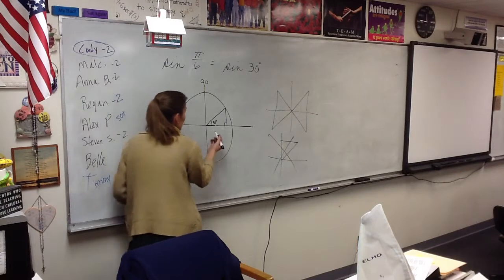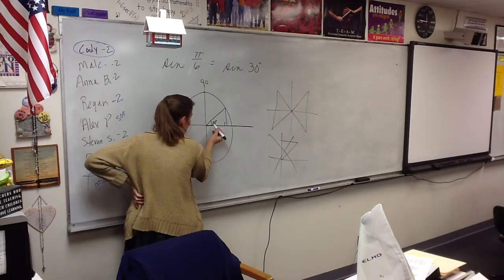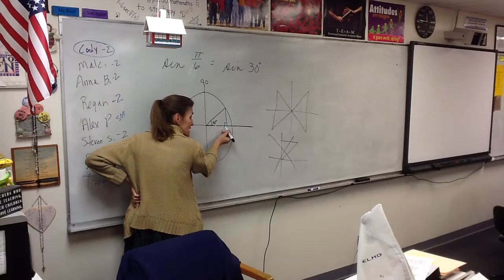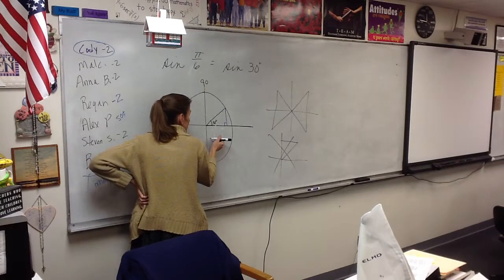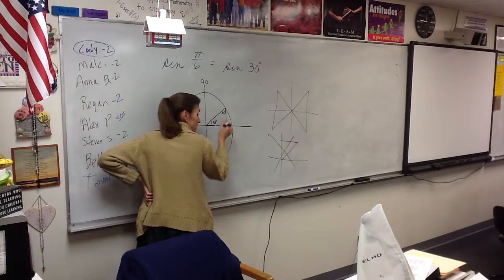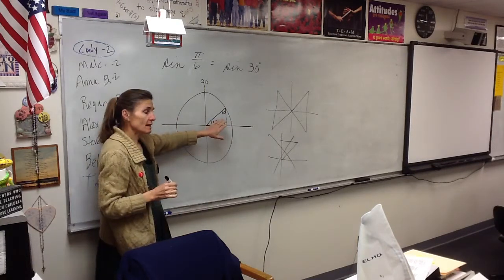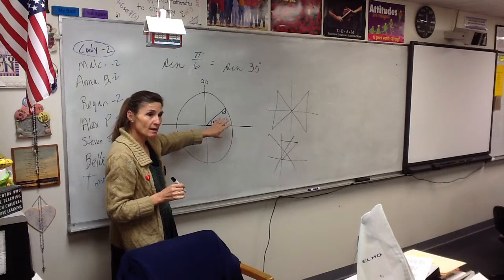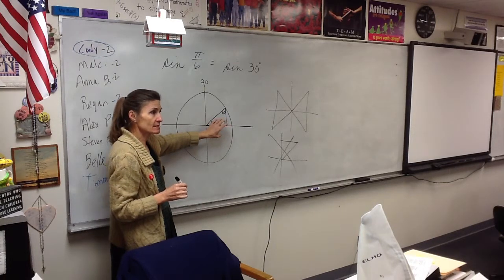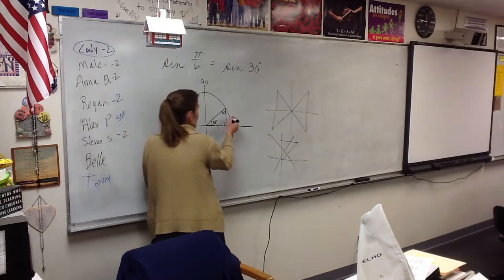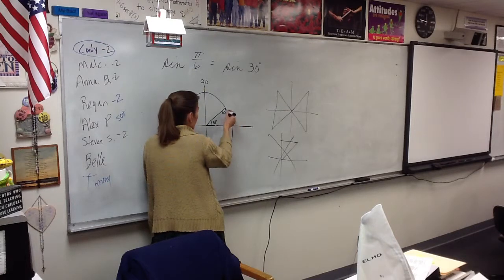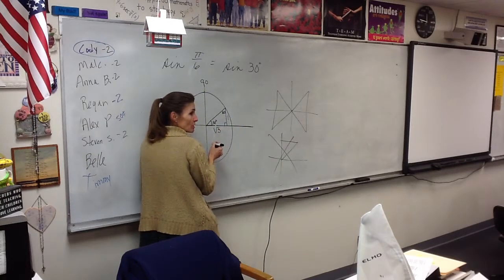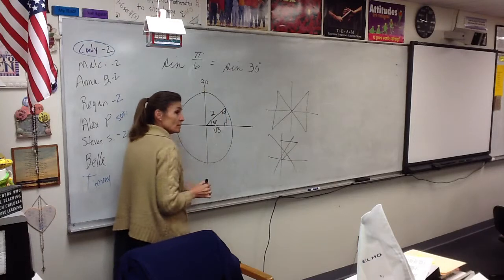Now, tell me, if that's a 30-degree angle and that's a 90-degree angle, how big would this angle up here be? Wouldn't that have to be 60? Whoa, wait a minute. That's one of my special triangles. Tell me about the sides of a 30, 60, 90 triangle. What's across from the 30? 1 is across from the 30. Root 3 is across from the 60, and 2 is across from the 90.